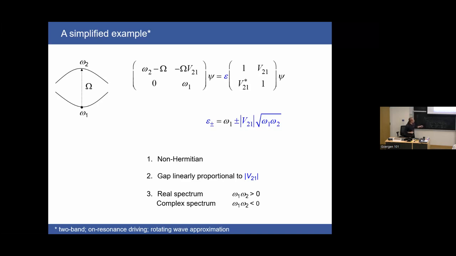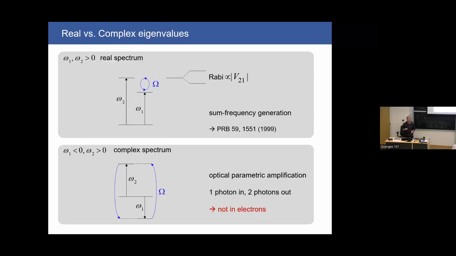So how do we understand in what cases you have a real spectrum, and in what cases you have a complex spectrum? It's actually very intuitive when you think about the physical process happening in your system. When you couple two positive frequencies together, it means that your driving field, although it can be very strong, has each photon carrying very little energy. All it can do is shuffle an omega 1 photon into an omega 2 photon or vice versa. So essentially you have a sum or difference frequency generation process happening where the energy may be changing, but the photon number is preserved. So you can still rewrite Maxwell's equations using the photon number basis, and the photon number basis tells you these systems have to have real eigenvalues.